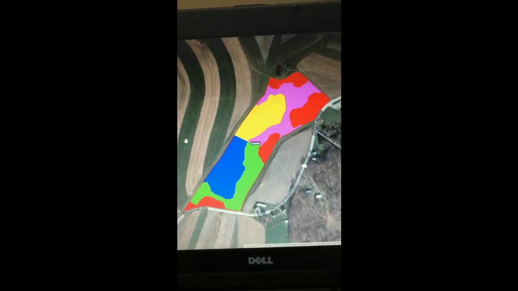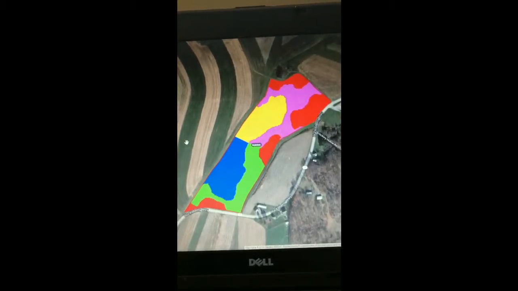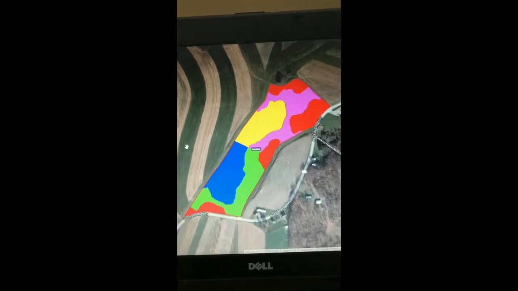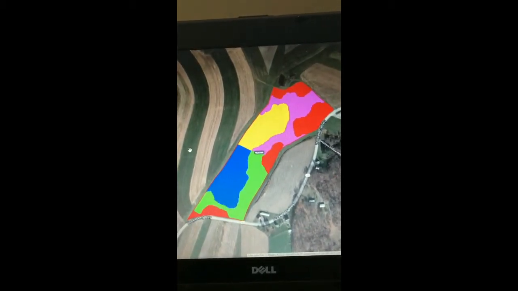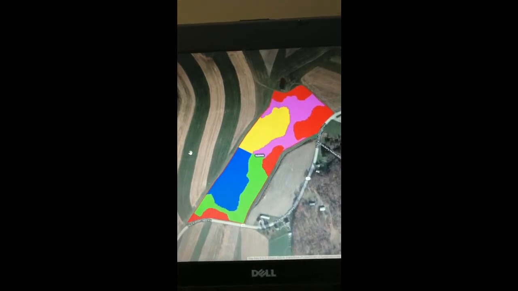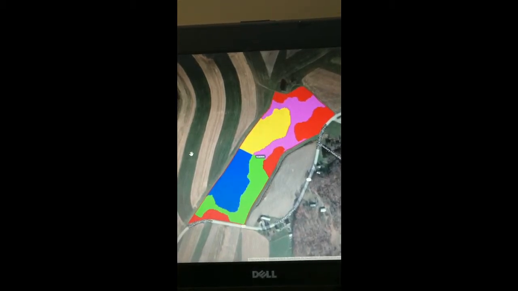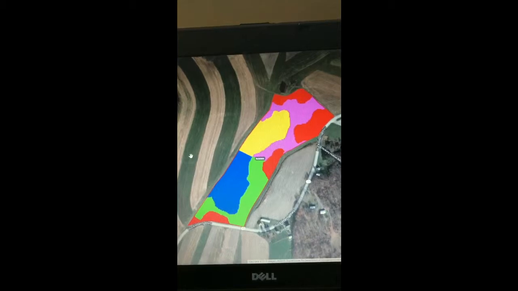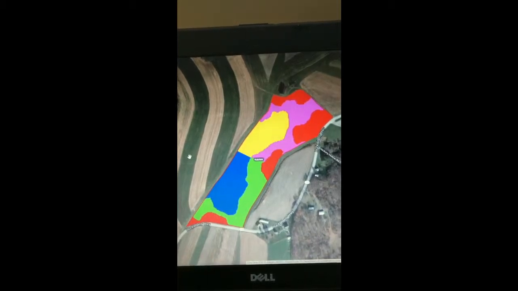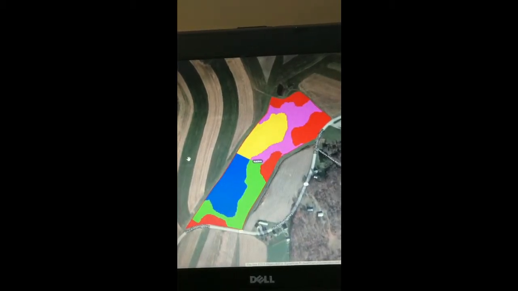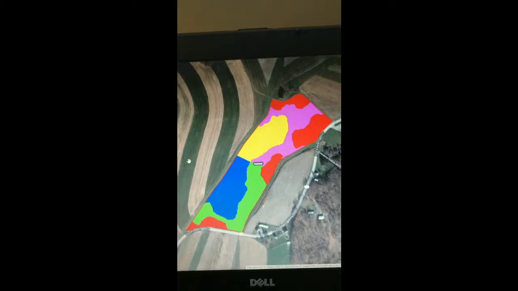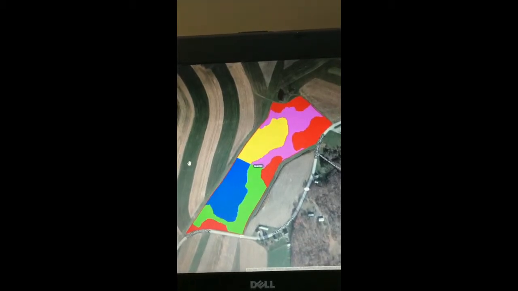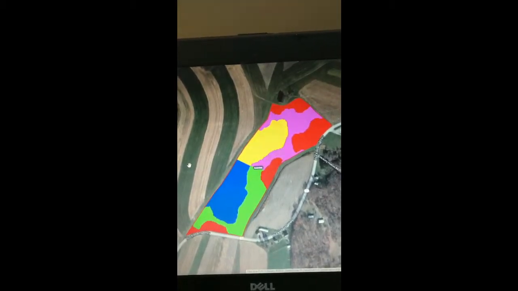This is our same yield zones. I've cleaned them up a little bit, took some of the little tiny smaller zone areas out of there, and then I took some of those zones, say that medium yield zone and that high yield zone, which were big, and I split them up. And the reason being is that I wanted to target a good 5-acre sampling zone when I go in to take my soil samples. So we've got it split up so that most of them are just around 5 acres after we've split them up a little bit.